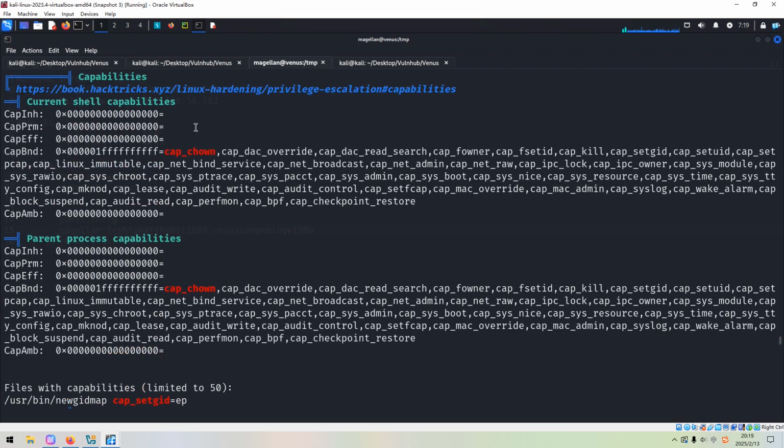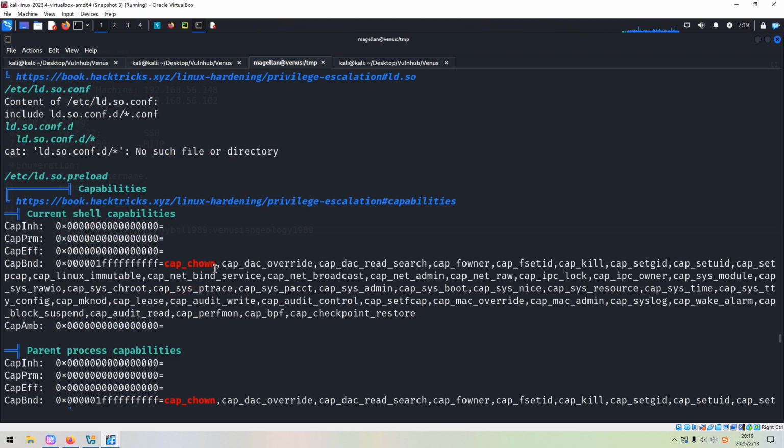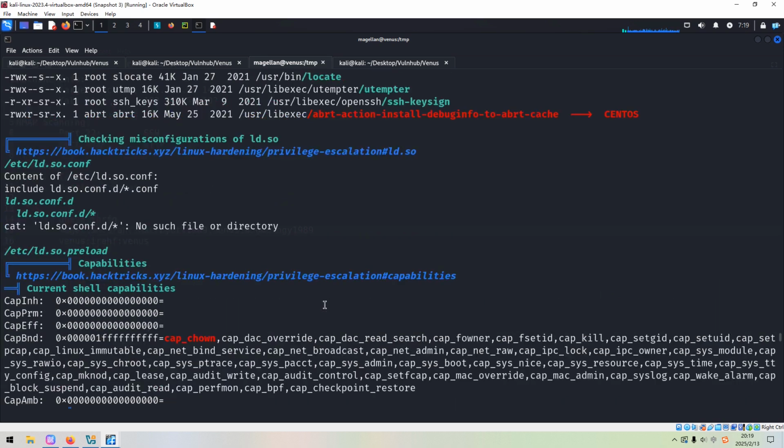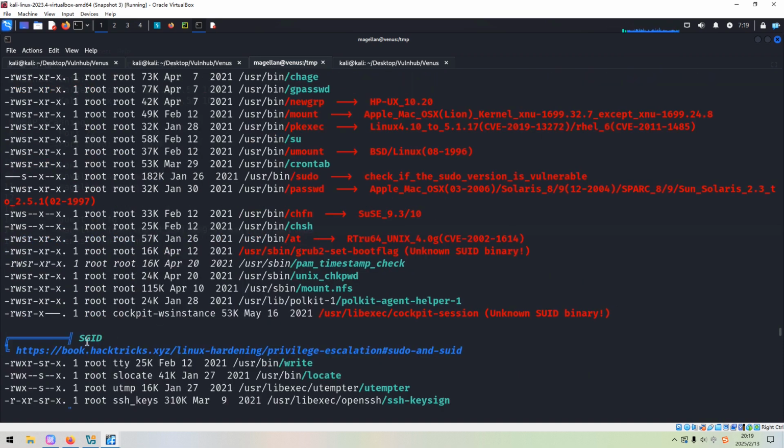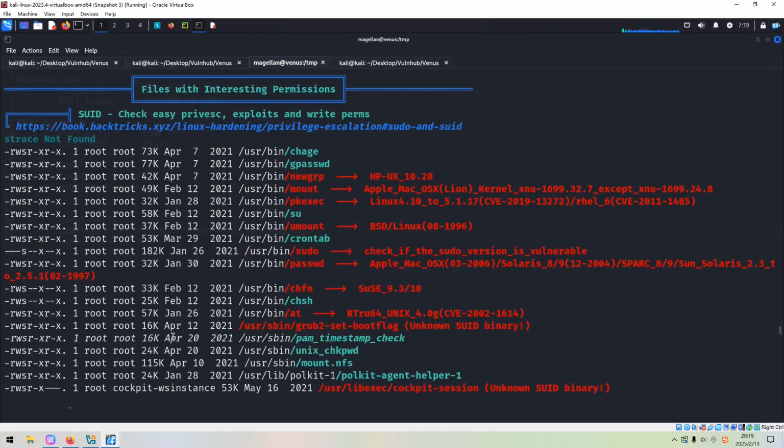Current shell capabilities. Sometimes we can utilize a capability with a specific executable to elevate privilege. I think we do not need to care about the SGID bit in most situations. So how about this one? SGID. I think I find this one.